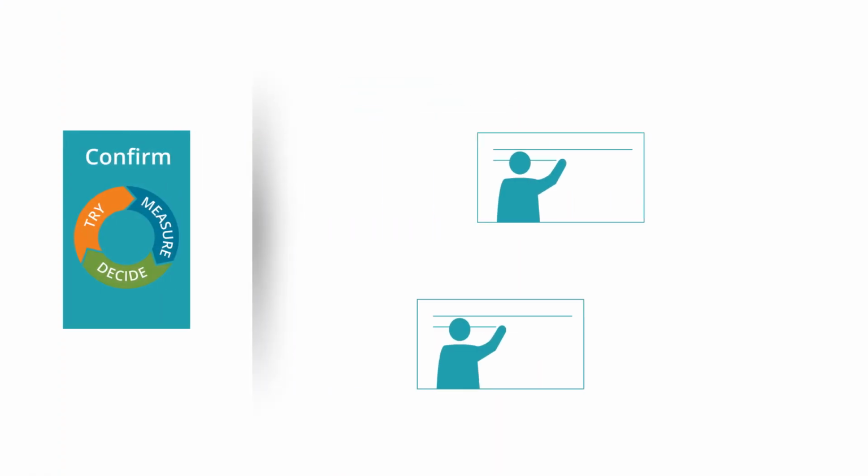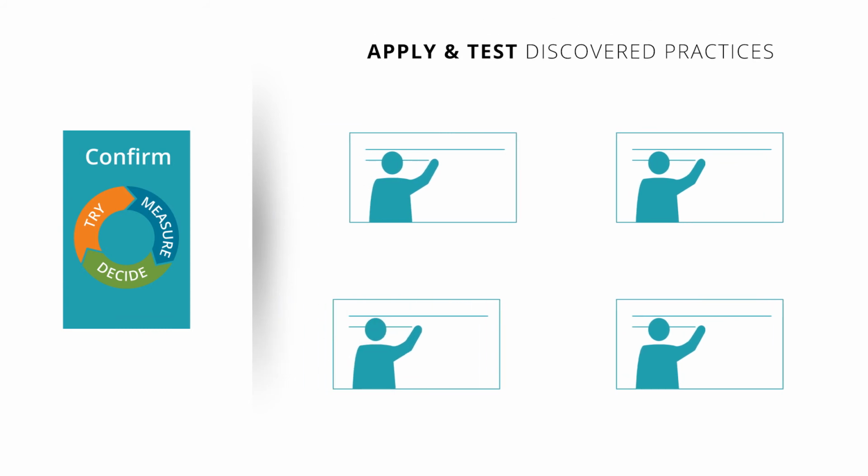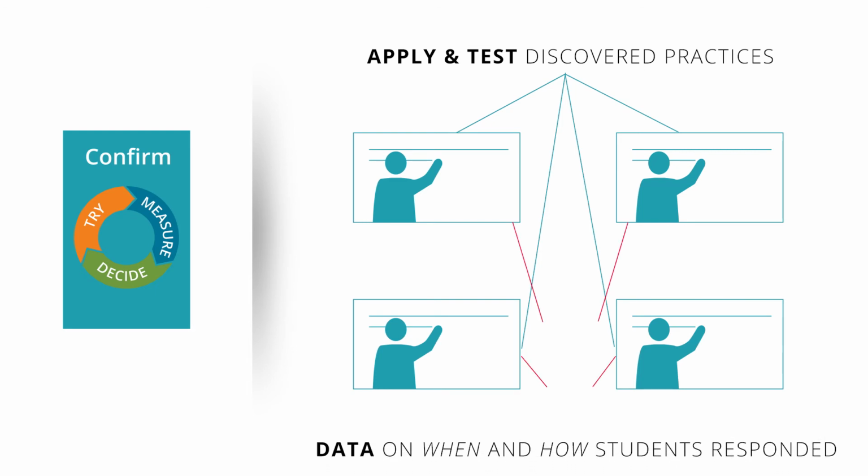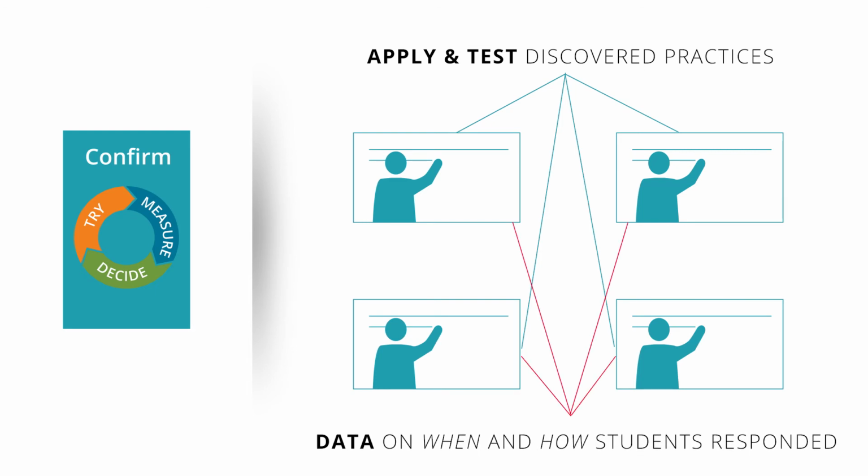Confirm. In this phase, your team will design a disciplined approach to try those practices you discovered in a variety of classrooms. Your measurement approach will allow you to gather sufficient data to examine when and how the practices were used and how students seem to respond to those practices. The need for rigorous measurement is especially important as you attempt to confirm your discoveries in this phase. As you know, students learn in lots of different ways from lots of different teachers. And so distinguishing those practices that produce meaningful evidence of improving student outcomes from those that don't is necessary for this work.